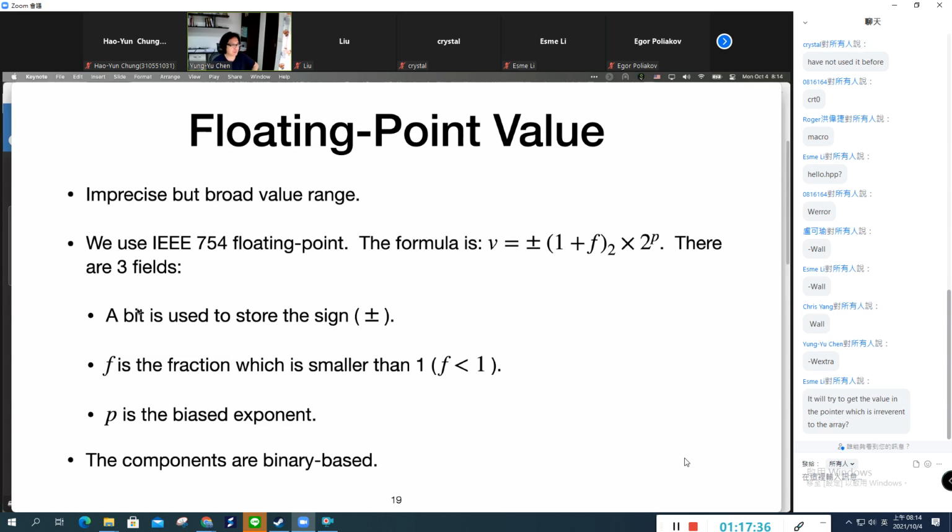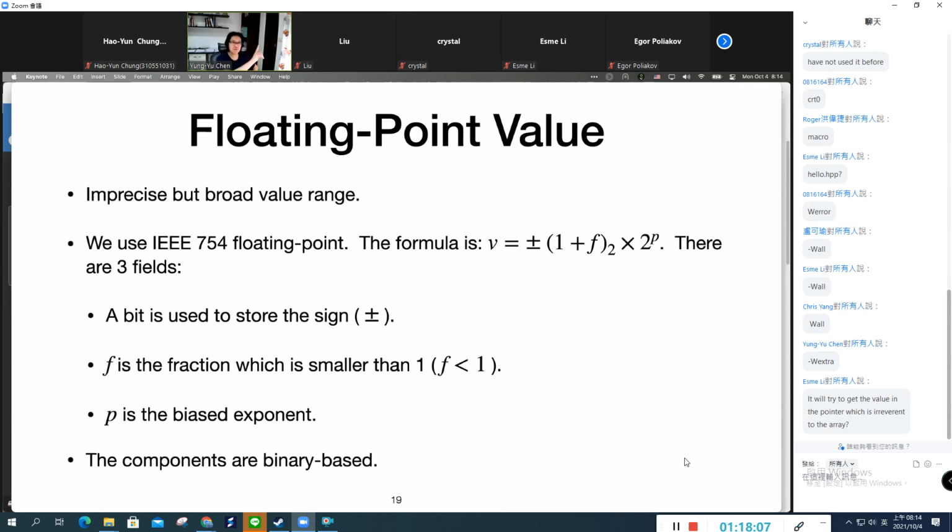We will use a bit to store the sign. So signedness is no longer a problem for real numbers or floating point, because the data type itself carries the sign. Integers do not carry the sign, right? We use the 2's complement to calculate and represent the negative value.